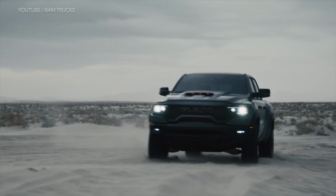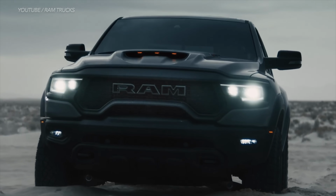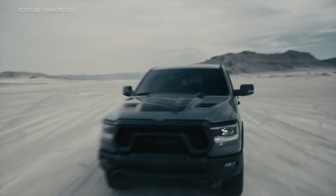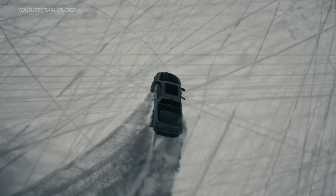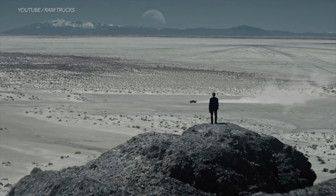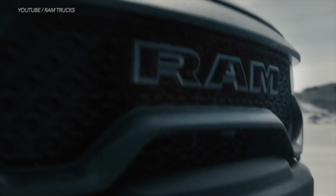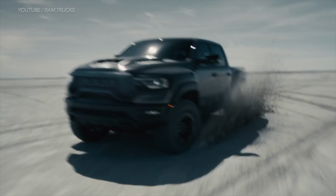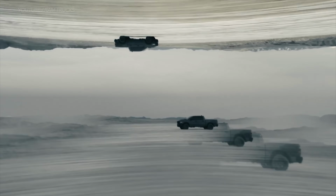So let's talk about the 2023 Ram 1500. The base trim starts at $37,905. And the most popular trim is the Laramie Crew Cab 5-foot 7-inch box four-wheel drive, which comes with a 3.6-liter V6 four-wheel drive at a starting price of $58,980. Here's the thing about the Ram 1500. It excels in comfort compared to most of its competitors, but its fuel economy is disappointingly low unless you go diesel.